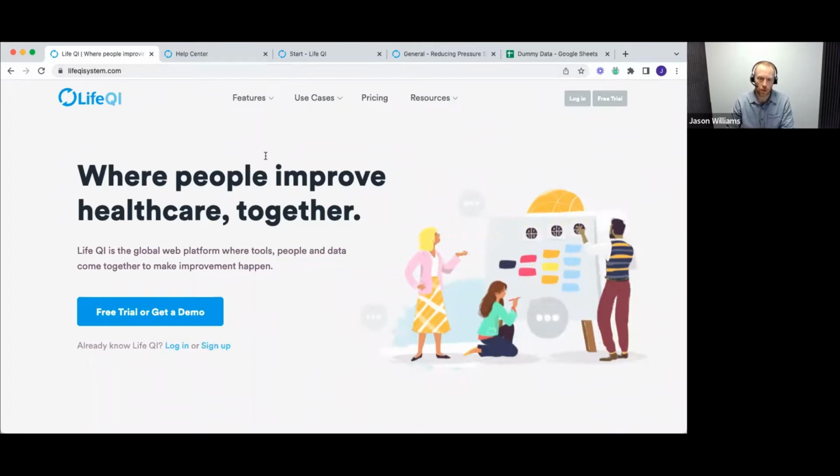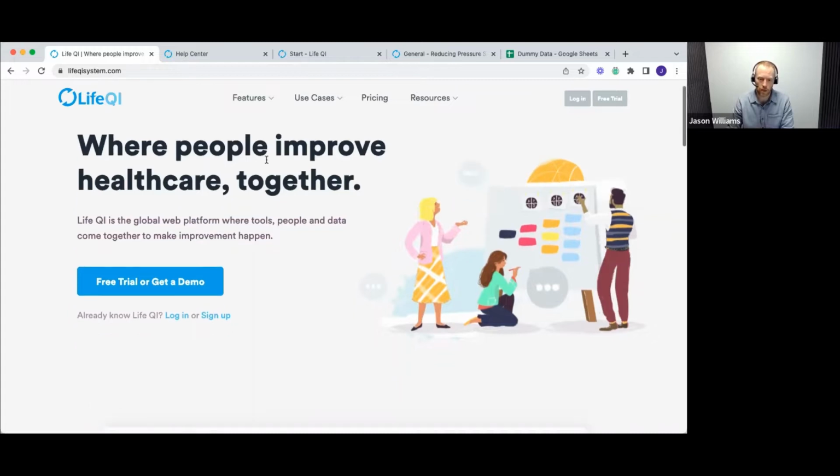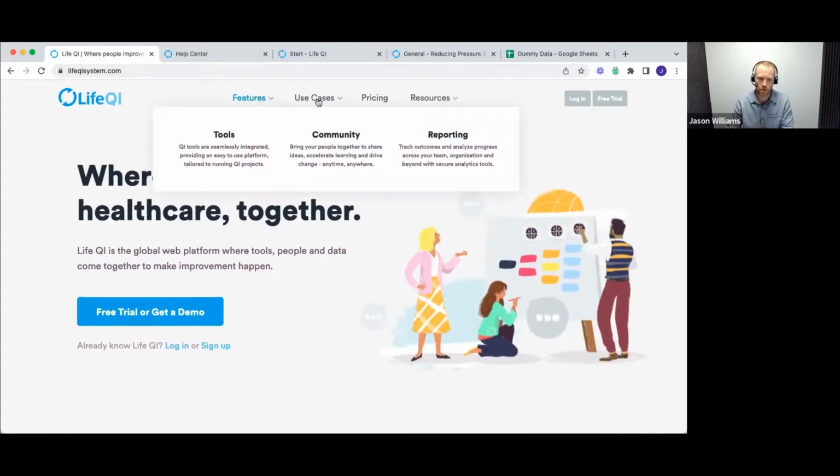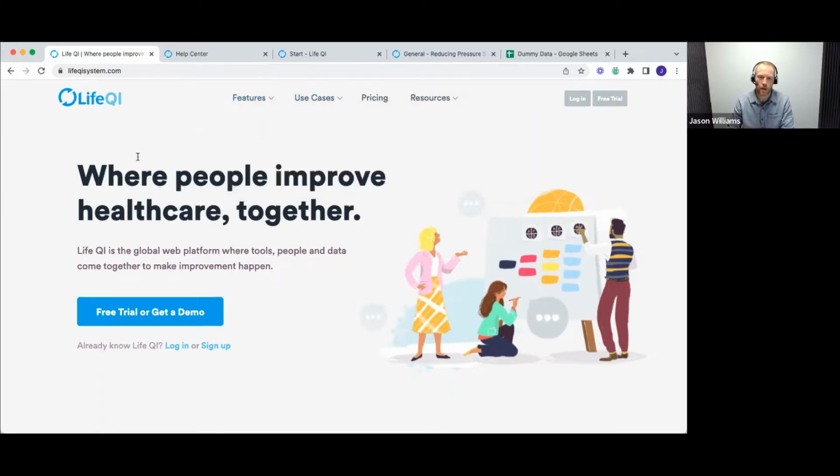If you're first of all just looking to find out a bit more about what LifeQI is, you've been told that you need to use it, that sort of thing, then you can read through the homepage, features, use cases, some good information in there that tells you more about what the platform is and some of the benefits. If you're looking to sign up or even log in, you can do that from here as well. Down here beneath this big blue button, you've got login and sign up buttons. Click on the relevant one and it will take you through to the relevant login page for your particular country, from where you can also click the don't have an account yet option, and it will take you through the sign up process if it's your first time joining the platform.